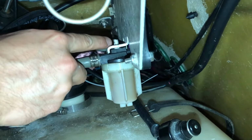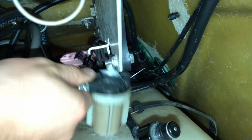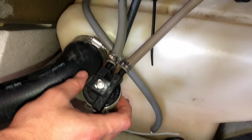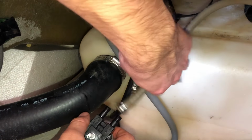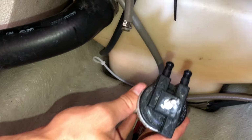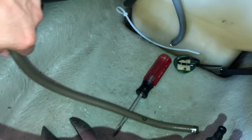Okay, now we're going to work with our fuel filter here. We already removed the nut from the top off camera, and then we're going to pull this guy out. Alright, and now we're going to remove these two hoses from the filter, and then I'm going to take it over to the workbench to put the new filter in. Also, this output hose that we already took off of the fuel selector will come off, so we're going to go get a new hose for that.